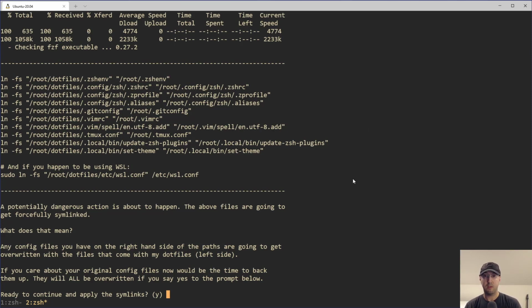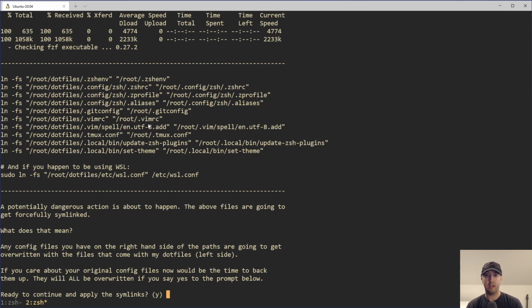And instead of just doing this by default like a maniac, which will actually override files on your system, it will give you a prompt here to make sure this is something you actually want to do. The reason this is dangerous is because we're going to be symlinking things from this .files directory that we just created, basically the thing that was just cloned down from the script, to a specific point on your file system. So if you already, for argument's sake, had a zshell config file in the .config zshell directory, then your zshrc file would be overwritten by the symlink.